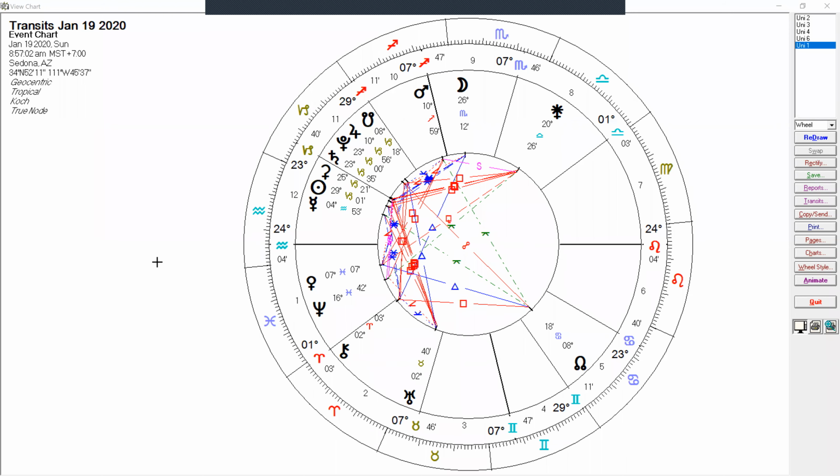And this is a child that will not accept authority very easily unless the authority is super, super strong. Because if they have a parent that's hesitating, that doesn't really know what they want, that says something one day and another thing another day, this child is going to run them over. It's going to take charge. So they need authority figures who know what they're doing, and then they're going to follow that authority. But otherwise, they're not going to rely on weak people. They're not going to rely on vulnerable people. They're not going to show any sign of vulnerability themselves. But then we look at the North Node, it's in the 5th house, the house of creativity, the house of children.